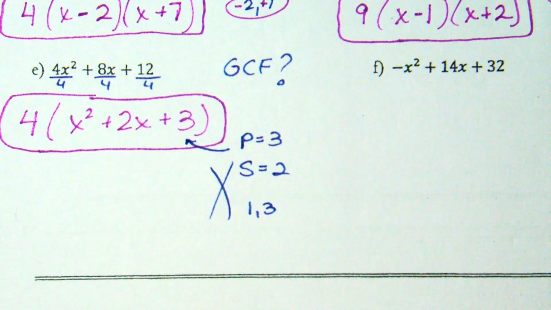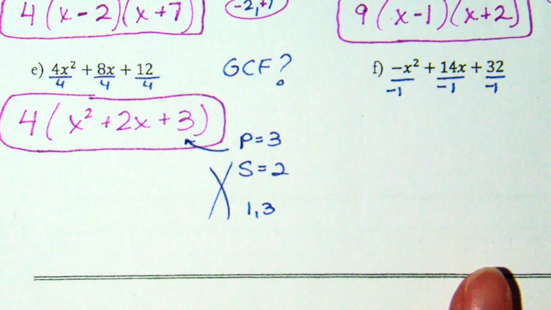And I'll be honest, when we continue our next factoring step and we're trying to do product and sum, you will never see me factor with a negative x squared. I will always change that first. So we're going to treat this one as a GCF of -1. By treating this as a GCF of -1, that will help me complete my next step. So we're going to divide each term by -1. That means I put a -1 out front.